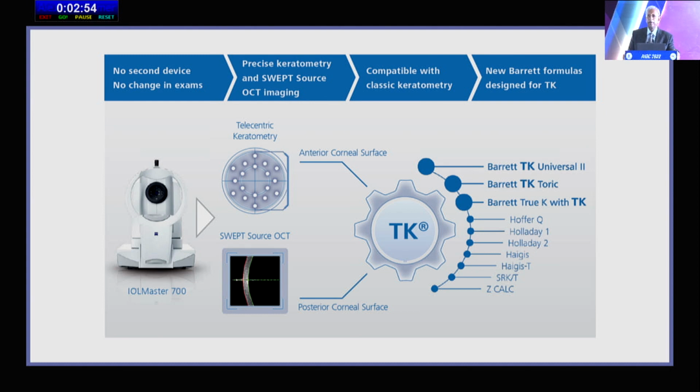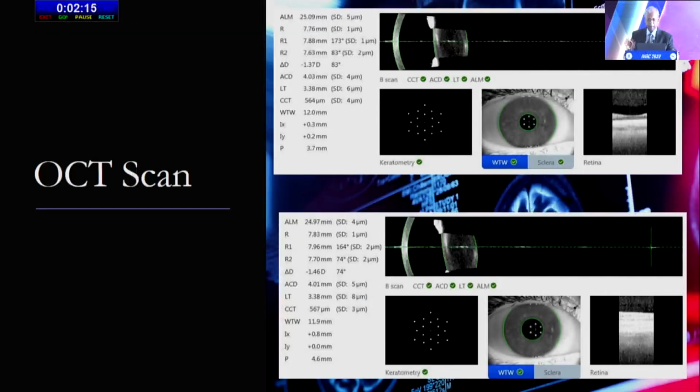So for all of these, you don't need a second instrument. That is a basic issue here. It's one push, one button, and all these parameters come into your screen. Often we have transcription errors. Somebody takes K value from one source, the axial length from a different source, white to white from a different source. They're all noted down on a K sheet. Then they're entered into the formula as we go. Transcription errors also tend to come in sometimes. So when you have this kind of an instrument, transcription errors do not come in because data is taken directly in and dumped into the formula and calculation is done. One other chance of error is also negated.